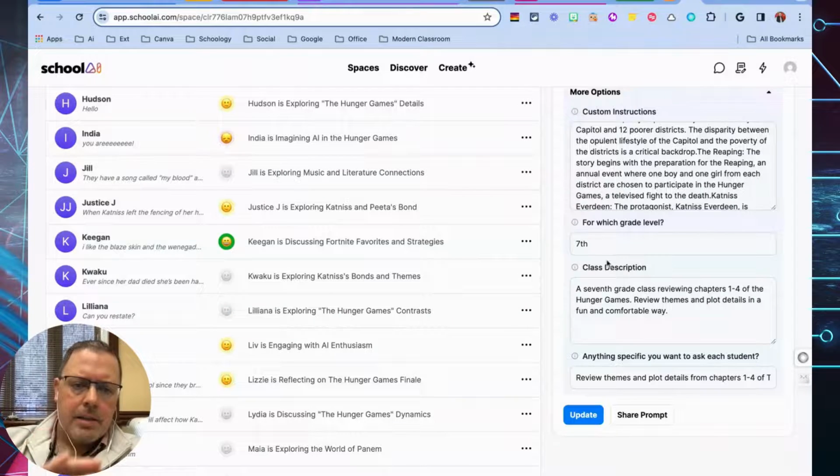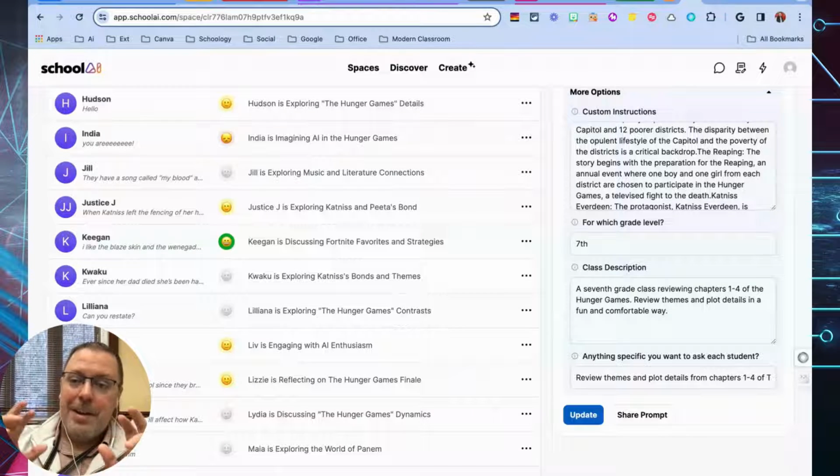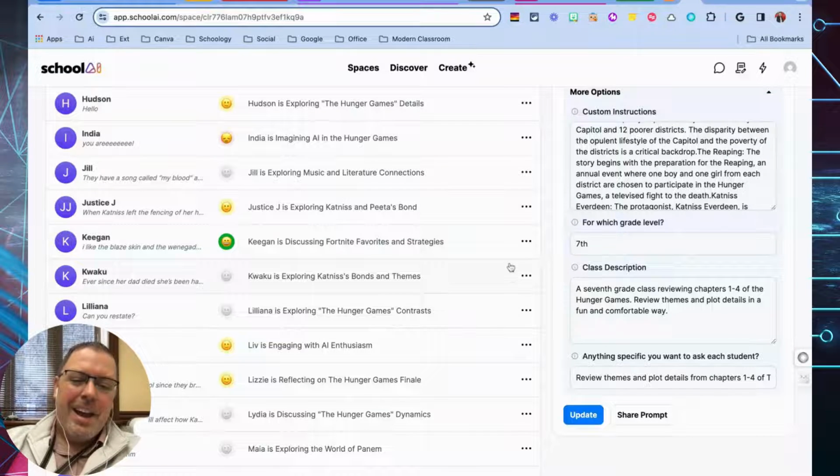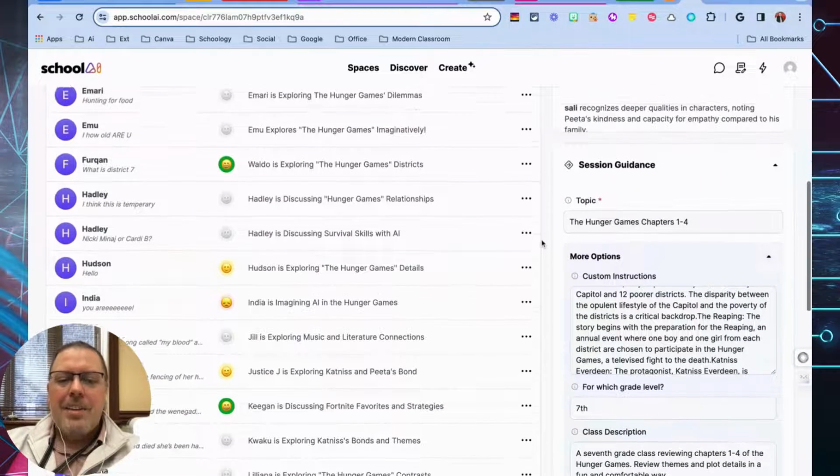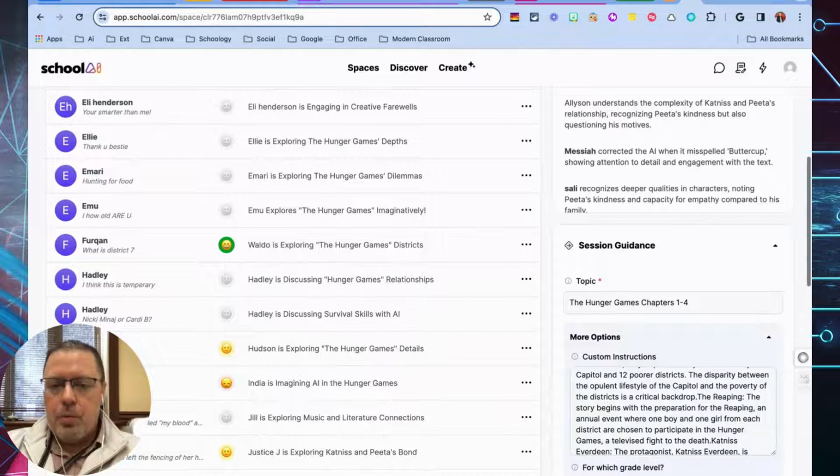Again, though, I did not explore this. I didn't change any of the description. All students were chatting, but the ability was there, and I could have updated the AI chatbot, and it could have continued having conversation with kids. So, I thought that one just went really well.